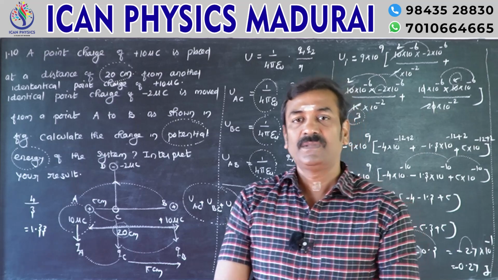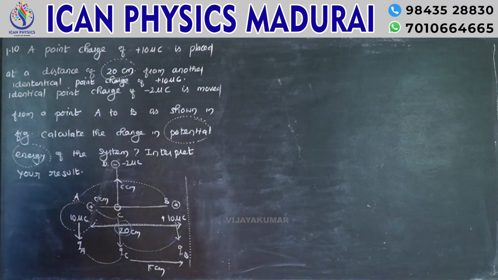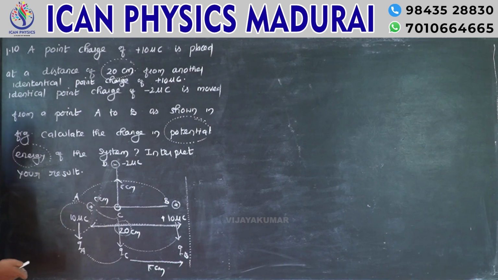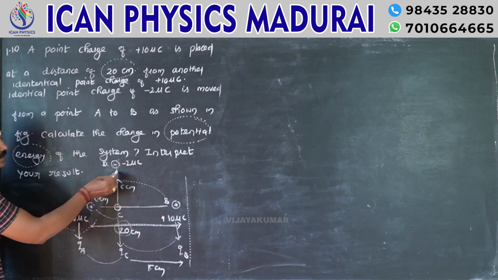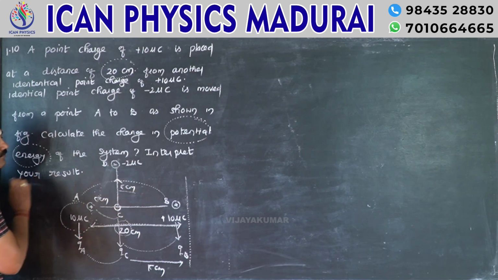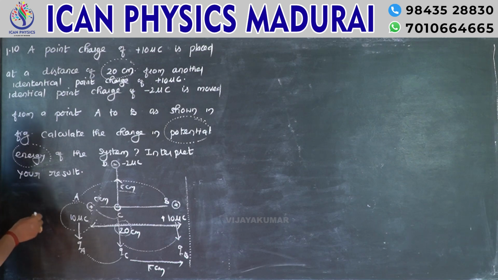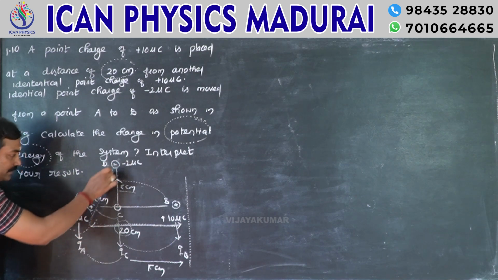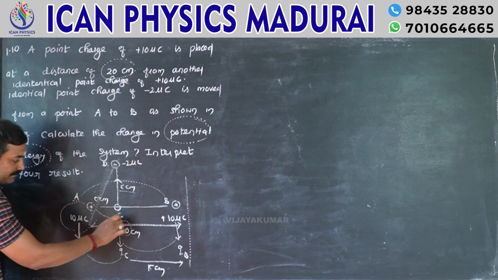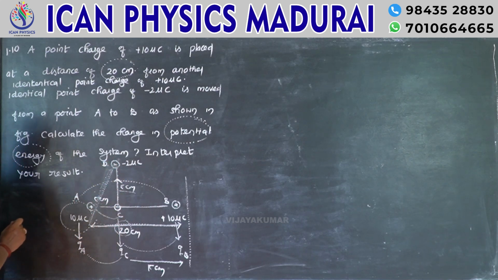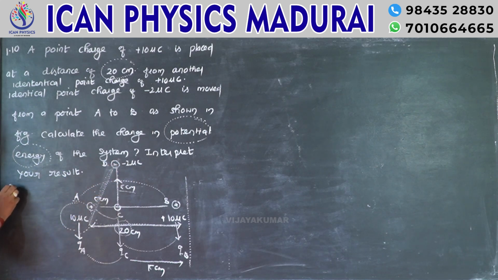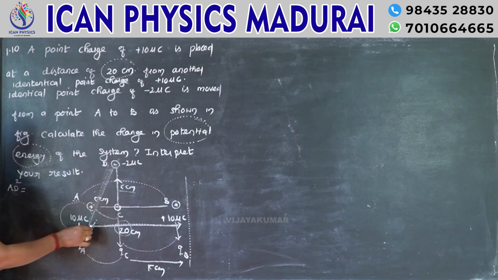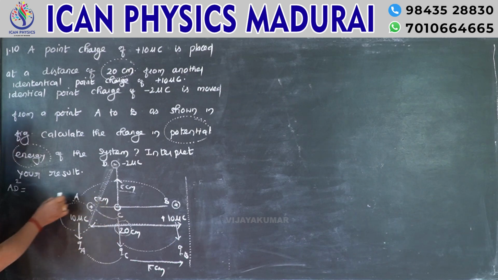Any doubt? No doubt. So now we go to the second part, our final electrostatic potential energy. Now the charge minus 2 microcoulomb is taken to this point up to a distance of 5 centimeter. Okay. Now, what about the distance between these two? Just look at the diagram. It seems to be a right angle triangle. So hypotenuse squared, that is AD squared, equals the sum of squares of the other two sides. From here to here, the distance is 5 centimeter.